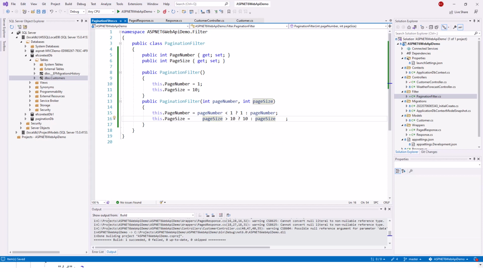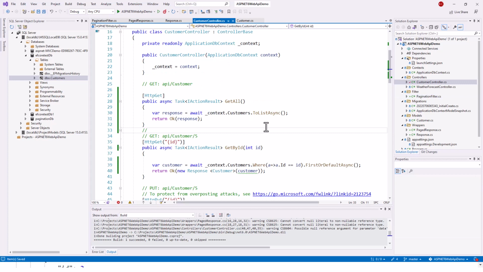Now we'll add this filter to our controller method. So come back to the customer controller and we'll have this GetAll. Rather than no parameter, we'll put a parameter, and this is FromQuery.